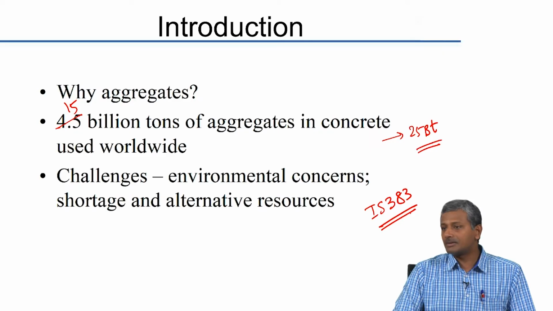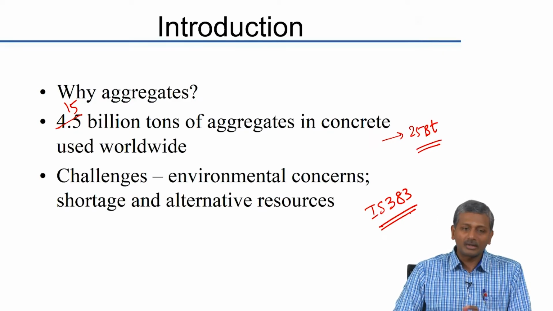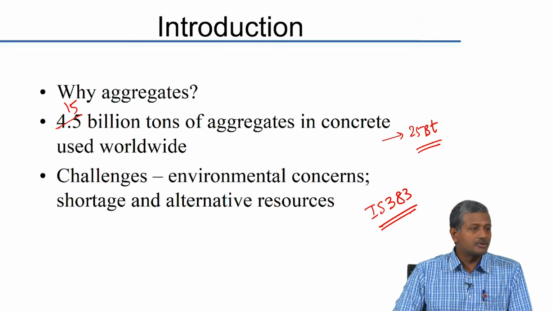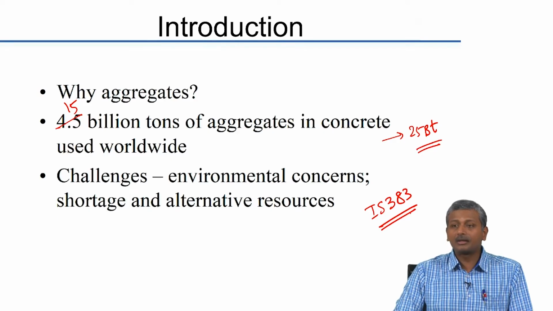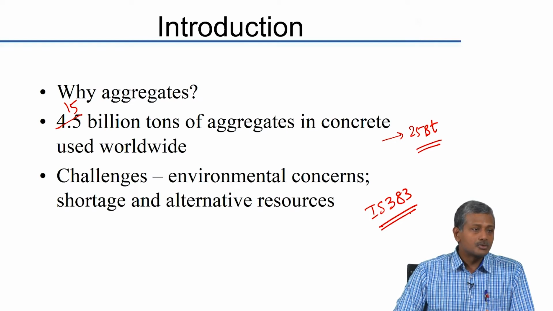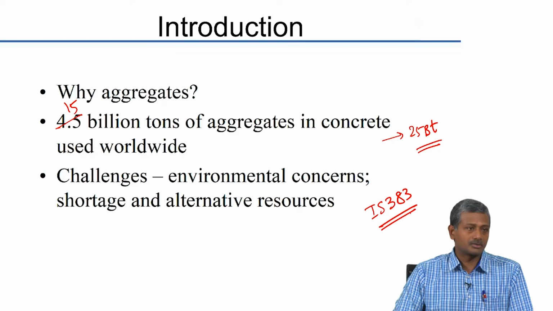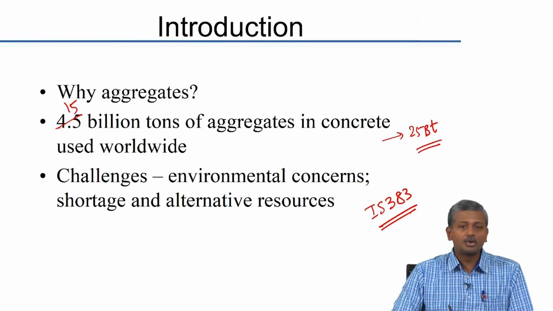Okay, IS 383. Now, you all have to be familiar with the standard and look at its provisions, because a lot of work has actually gone into the revision. It has been recently revised, and indeed it gives you scope to utilize alternative sources of aggregate so that you don't have to deplete natural resources as much. There is a particular table which gives you the limits of other types of aggregates that can be utilized to make concrete.